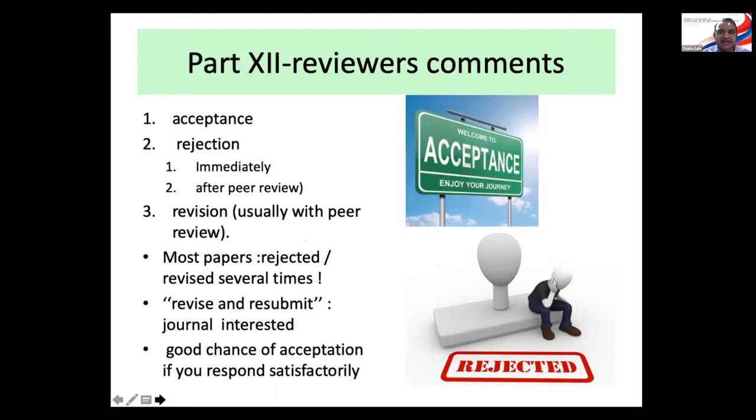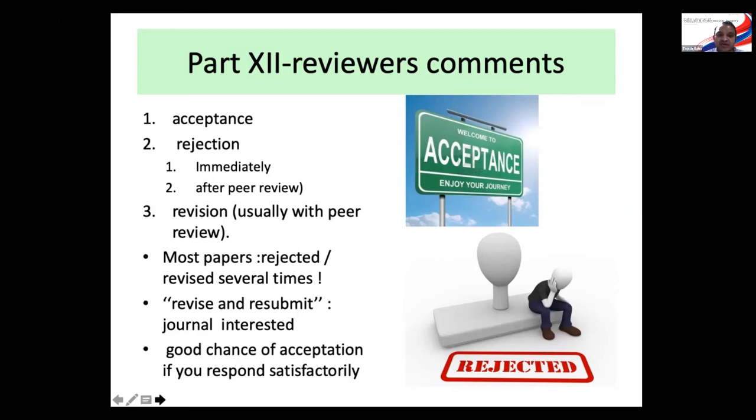He can reject it if it's not appropriate for the title, or wherever he feels that it's not the right kind of content, because they are the people responsible for the reputation of the journal, and they will not take anything and everything that's given to them. So the rejection, if it happens, can be either immediate or even after peer review. The immediate one happens from the editor's end, and after peer review, a reviewer has seen it, he may reject it if he feels the content is inappropriate or written very poorly.